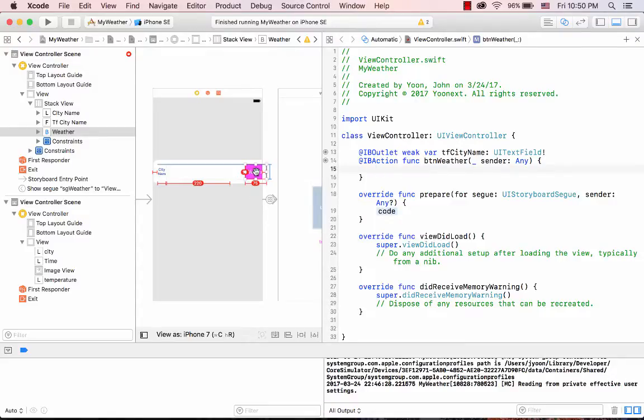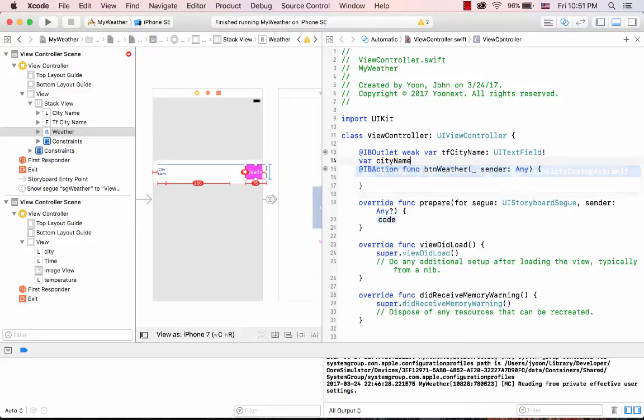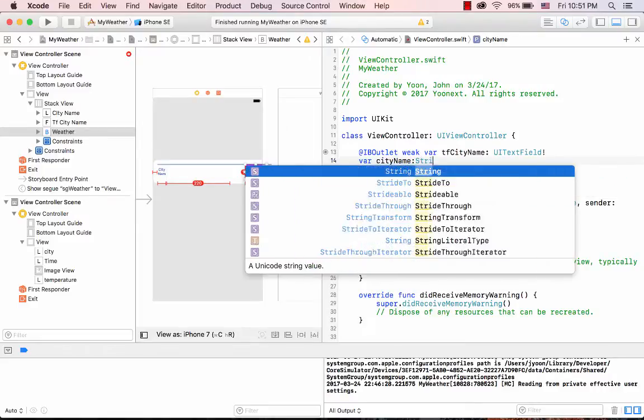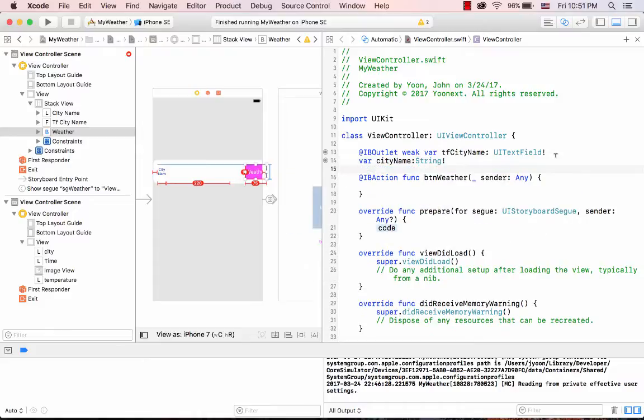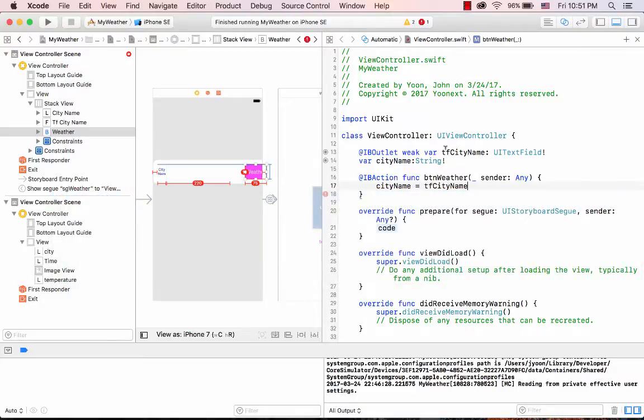When this button is clicked, you have to read the city name from the text field, right? In order to send it out, you need to declare that variable. So var cityName, that is a String, with an exclamation mark. And then the city name is nothing but tfCityName, which is this, right?